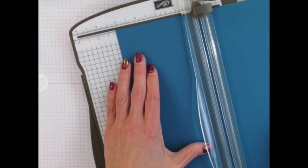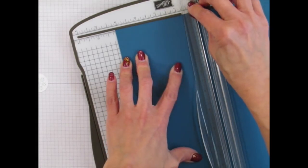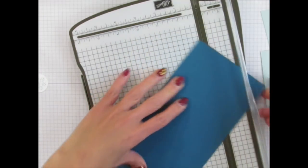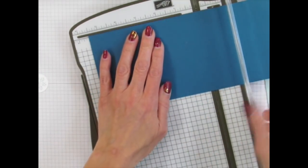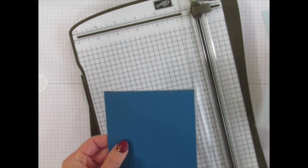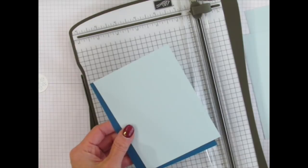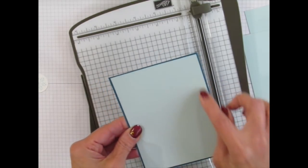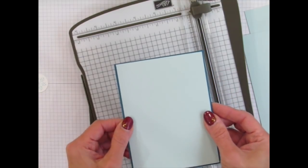So we can do a whole bunch of these size pieces, and then we can make a mat, which is slightly larger, which is 4 1/8 inches, you can see the measurements up here, by 5 1/2. And you can actually get 4 photo mat layers out of those 2 sheets of cardstock right there. And then what you just need to do is trim down your photo just a slight amount to fit on here so that you can have a double layer.